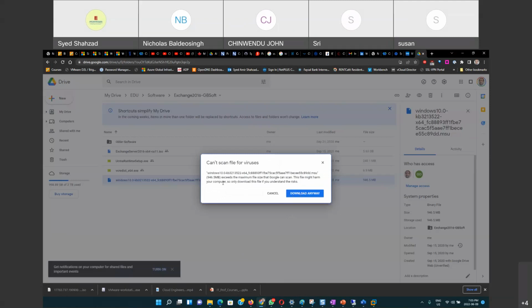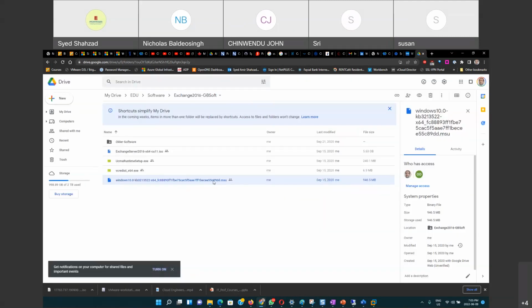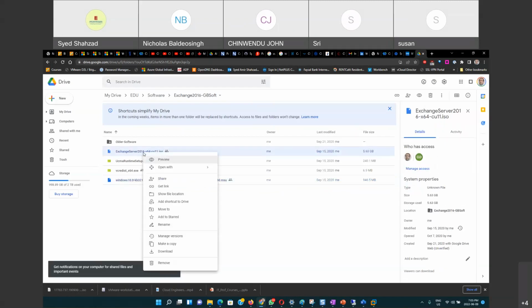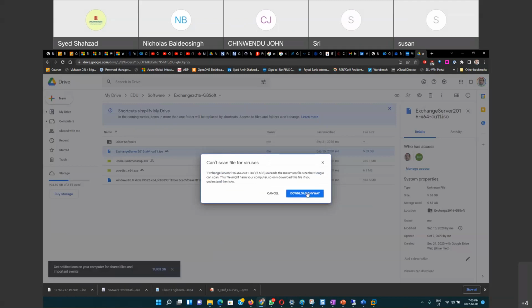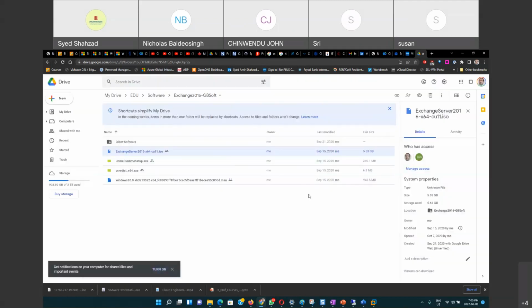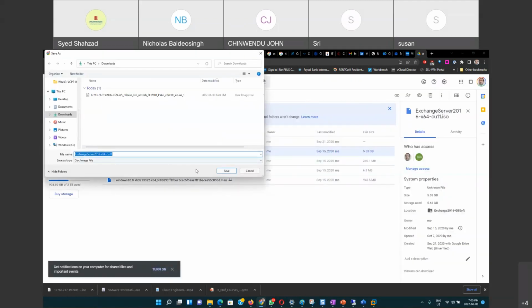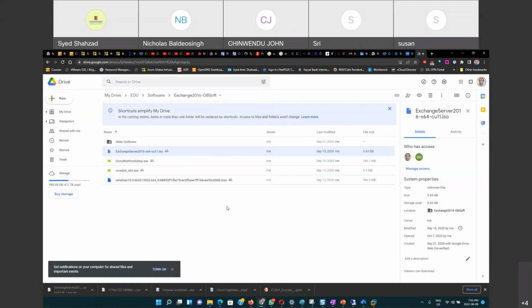It says the file exceeds the maximum file size you can scan. Who wants you to scan? This is the one, yeah. So I'll just download anyway. So go ahead and download.